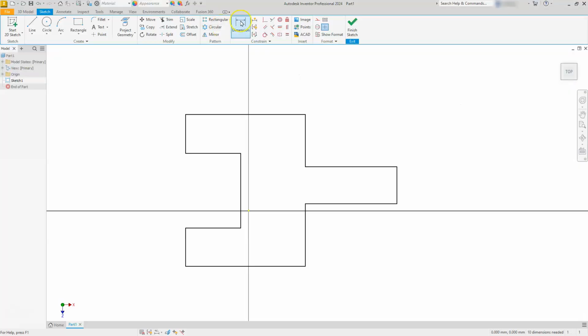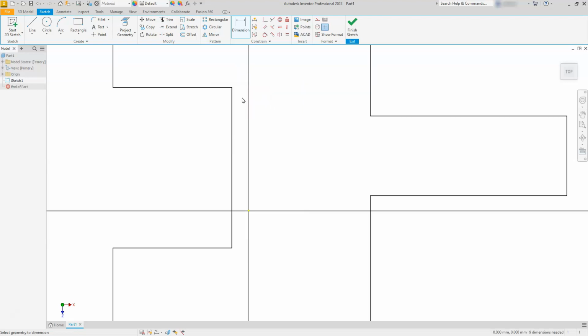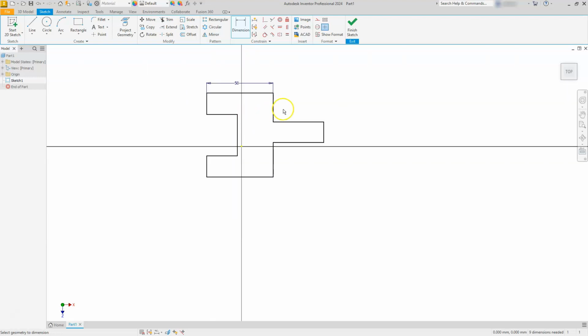Alright, so let's go ahead and put a dimension. I'm going to select this line. Make sure that I'm not selecting the midpoint or these two endpoints. So I'm just going to select the whole entire line here. I'm going to come up and place that dimension. Now once I select that line, I have to come up here and left click, and then you're going to get the edit dimensions to come up. At this point, I'm just going to type in 50, and once I hit enter, you're going to see that the whole entire sketch will scale up. Okay, I'm going to zoom out a little bit, and I'll continue putting the other dimensions on.